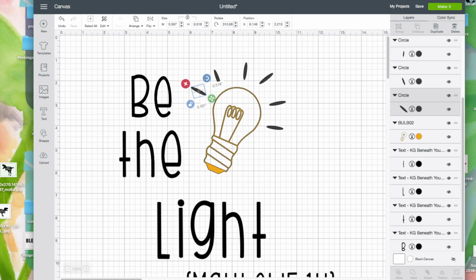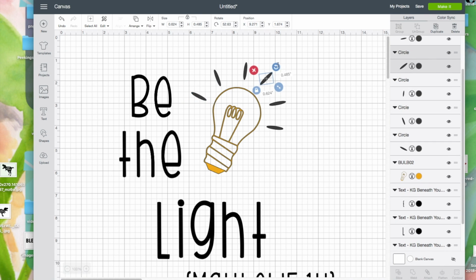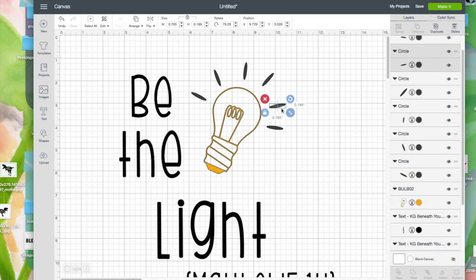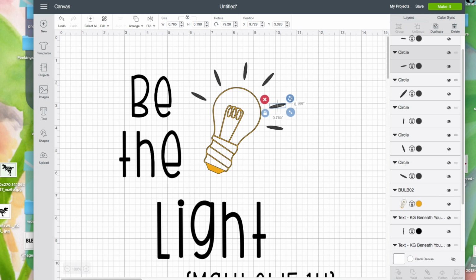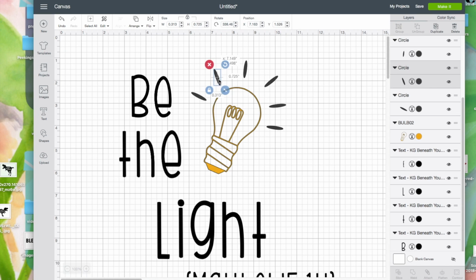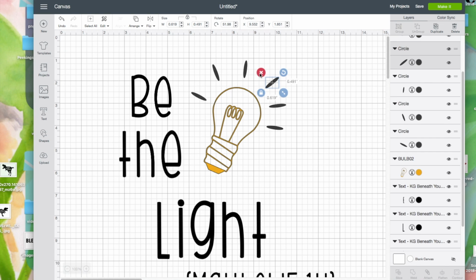for like 5 shirts. So make sure, if you know you're not going to remember, to change your color to the correct color, because the matte, when you click make it, will show up in the color that you have it in, basically to remind you like, hey, cut this in pink, cut this in black. And all I saw was black, so I cut it in black and not white. Sad times.